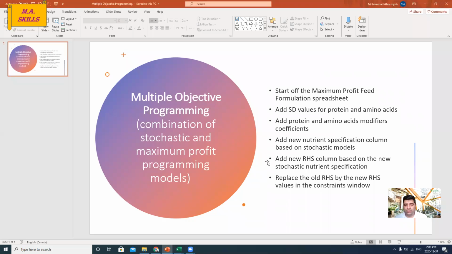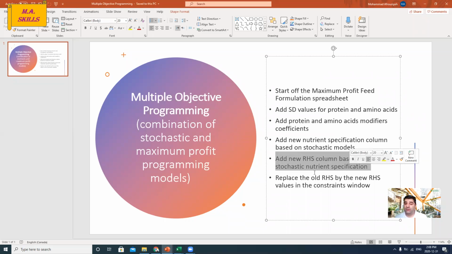We are moving to the next step. It is adding new RHS column based on the new stochastic nutrient specification. So RHS was right-hand side of the model.